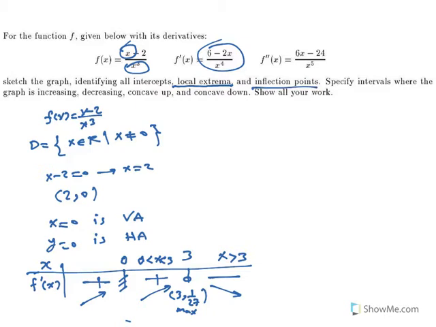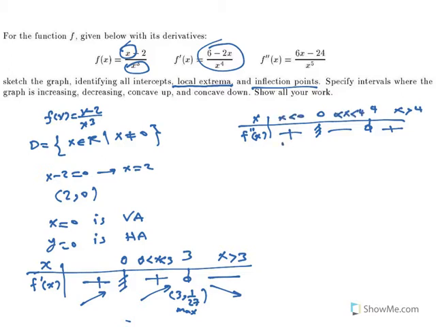Points of inflection. In order to find any point of inflection, you have to do the same thing for the second derivative. At 0 and 4, at 0 it is undefined, at 4 it is 0. More than 4, you get a positive number, negative and positive, by checking the number within the intervals. Concave up, concave down, and concave up. If you plug in 4 into the original function, you get 1 over 32. That means you have 1 point of inflection.